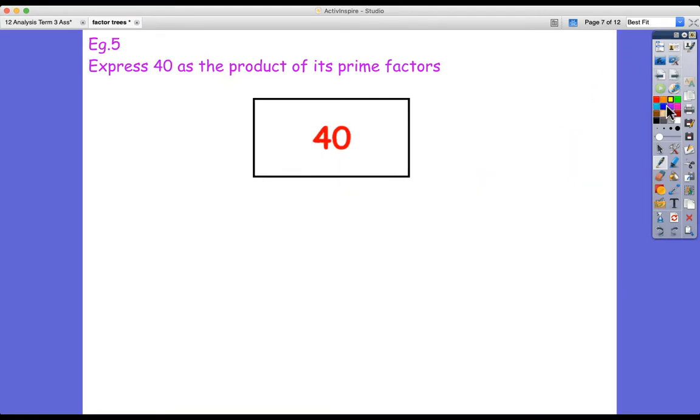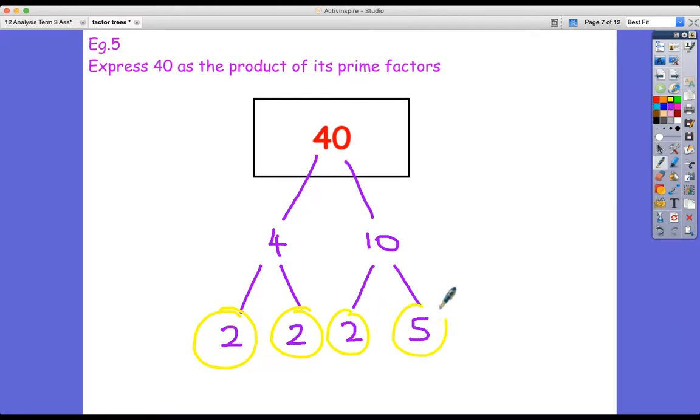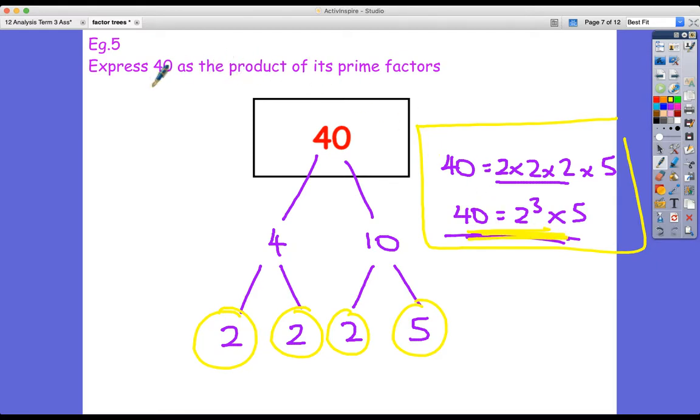Let's go and do another one. Example five, 40 this time. What could I split 40 up into? Four and 10, perhaps? Any of those prime? Certainly not. I can just keep splitting them up until I get to prime numbers. Two and two, two and five. Any of those prime? Yes, they all are. Two, two, two and five. So let's go write it now as the product of its prime factors. 40 is two times two times two times five. First of all, let's deal with the twos. That's two to the power of three times by five. Let's check it in our head. Two to the power of three is eight. Eight times five is 40. You've got it. There's our final answer. So again, we've split it and we've expressed 40 as the product of its prime factors.